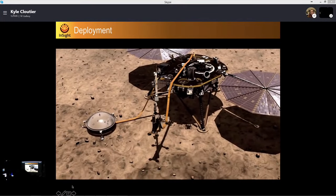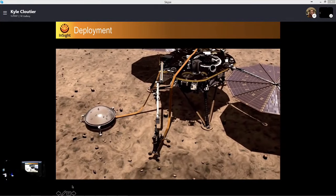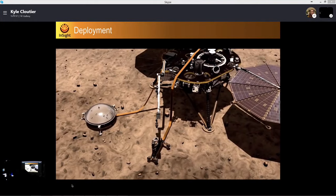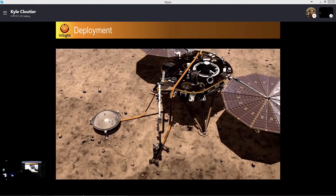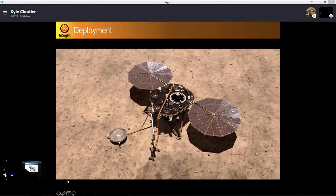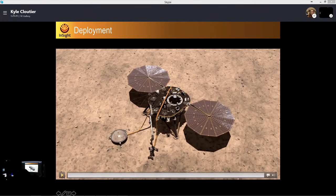And kind of like the claw game at Chuck E. Cheese's is basically what we're doing on Mars. But obviously, you're doing this on a whole other planet, and it takes time for data to travel back and forth from the planet. So you don't want to release your claw too early. You don't want to slam your instrument into the ground. You know how hard it is to win the claw games at Chuck E. Cheese. It's a lot harder to do it on another planet, step by step, very slowly.